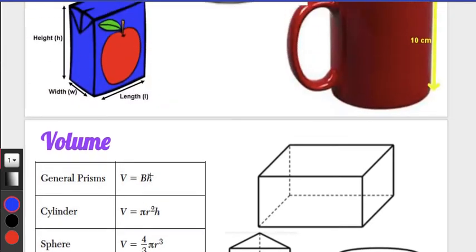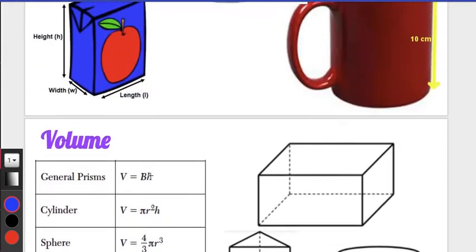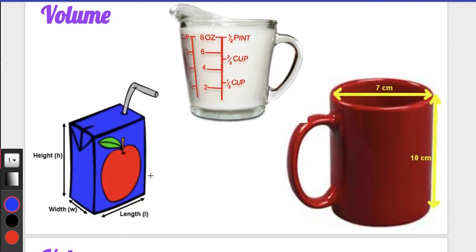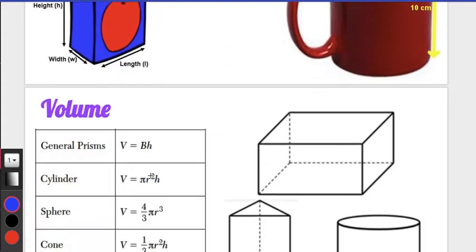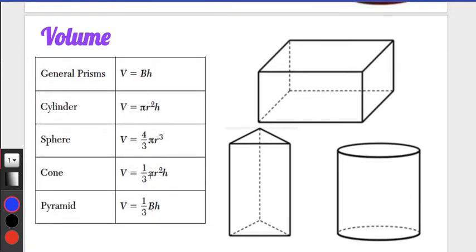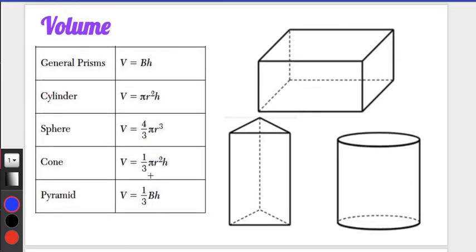Okay, so before we come to this slide, you probably wonder, then how do we find the volume? Is there anything we can follow, or any formulas we can use? So luckily, we do have formulas here. You can see these formulas are provided when you take the exam. Of course, there's no exam right now, but these formulas are provided, and you can see the names of the shapes are provided, and V stands for volume here.